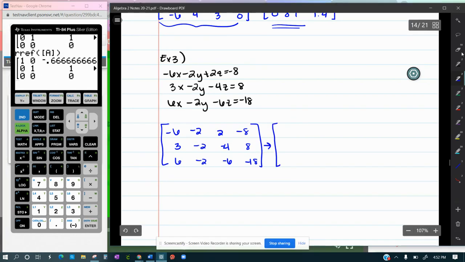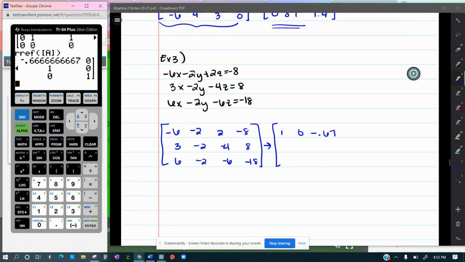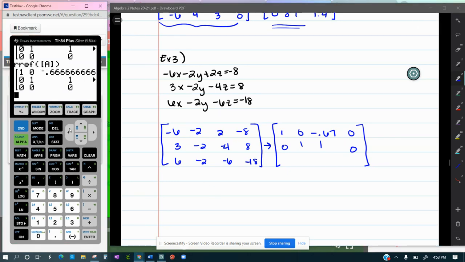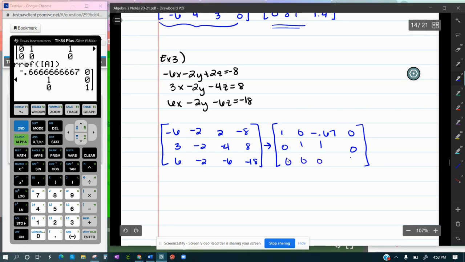And voila. So what we have is 1, 0, negative 0.67, and we can't quite see everything, so we're going to go ahead and press the right arrow to let us see the full matrix, and our last number is 0. And then we're going to get the other two rows. So let's scroll back left, so we're going to use the left arrow now. So we have 0, 1, 1, scroll to the right, and it's a 0, and the last row is 0, 0, 0, and a 1.